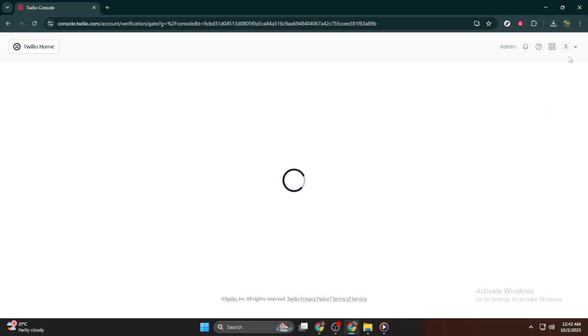Never share it publicly. Once you've located your account SID, you'll need to copy it. You can simply highlight the text with your cursor and then use your keyboard's copy function. This SID is what you'll use in any API call or integration with Twilio. Remember, in Twilio's documentation, you'll often see the terms Auth ID and Account SID used interchangeably, so don't let that confuse you.